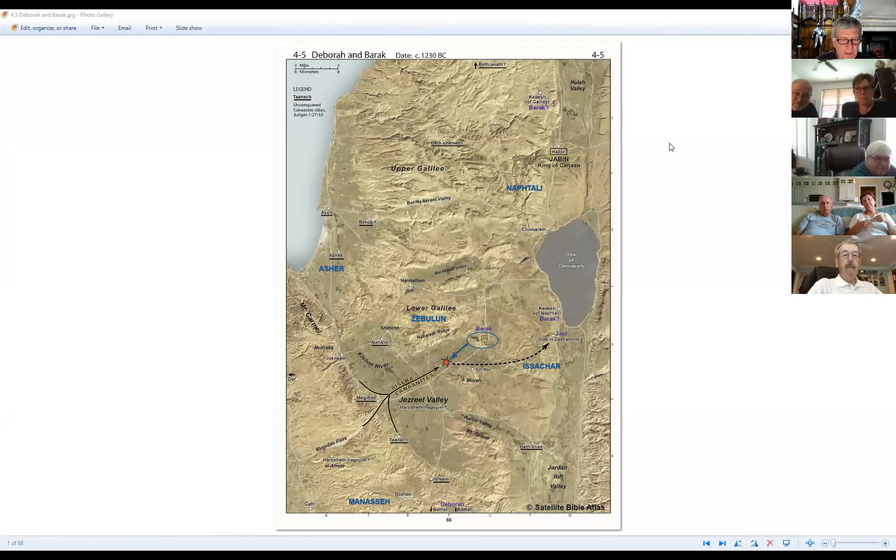Let me share the first map. During the period of the Judges, this was the final and complete entrenchment of the Israelites in the Holy Land, both west and east of the Jordan Rift Valley. The Canaanites were divided among themselves and unable to withstand the Israelites over an extended period. As they became compressed into smaller enclaves, they either fell or submitted to the Israelites. The victory at the Waters of Merom gave the conquering tribes a permanent foothold in the north in Galilee.